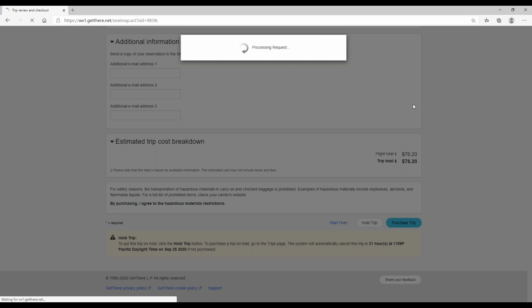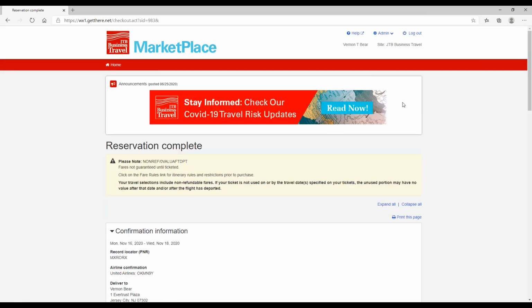Okay, so the reservation is being booked with the airline and we're waiting to get a confirmation number back. Also, our secure flight information, frequent flyer number, seat requests, and all other relevant information is being added. If you have a known traveler number, which includes TSA PreCheck, Global Entry, and also Nexus and Sentri, that can be added to your profile under the Personal Information section. Making sure your known traveler number is in your profile and therefore added to your reservation will set you up for a better airport experience. Of course, getting through security quickly with TSA PreCheck is definitely one way to reduce the stress of travel.